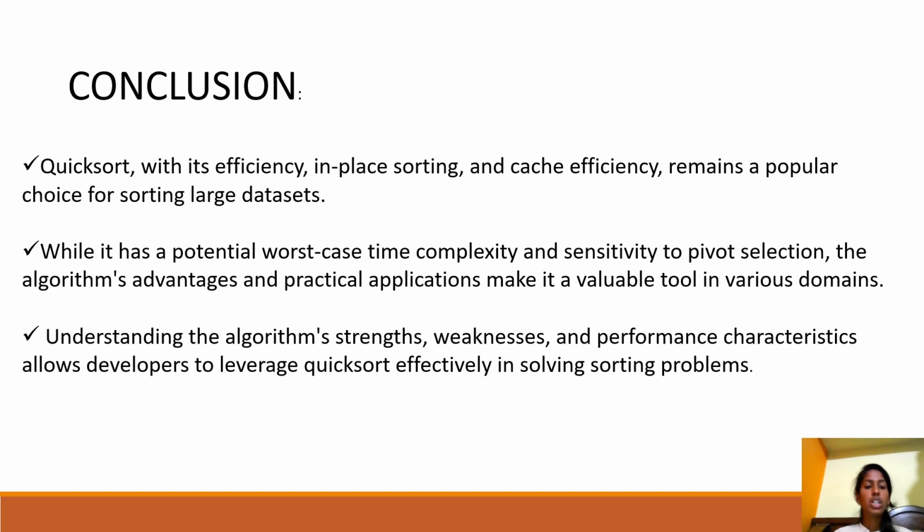Let us see the conclusion. Quicksort, with its efficiency, in-place sorting and cache efficiency, remains a popular choice for sorting large data sets, while it has a potential worst case time complexity and sensitivity to pivot selection. The algorithm's advantages and practical applications make it a valuable tool in various domains. Understanding the algorithm's strengths, weaknesses and performance characteristics allows developers to leverage quicksort effectively in solving sorting problems.